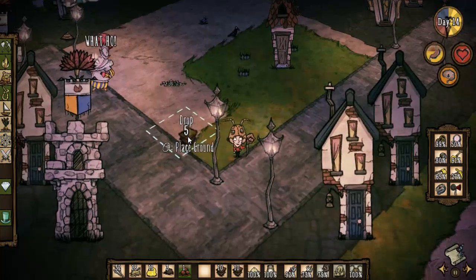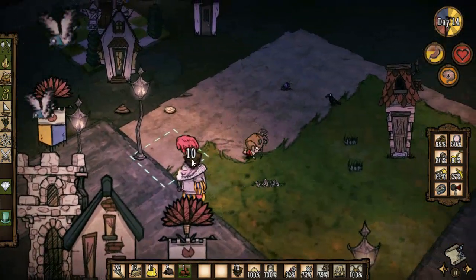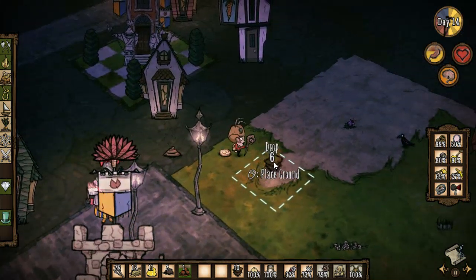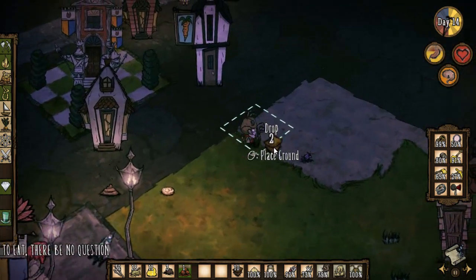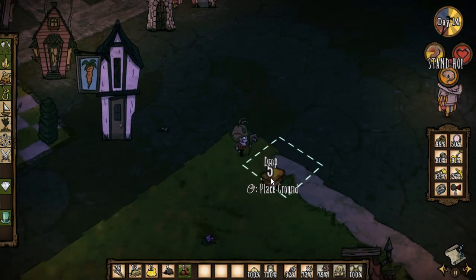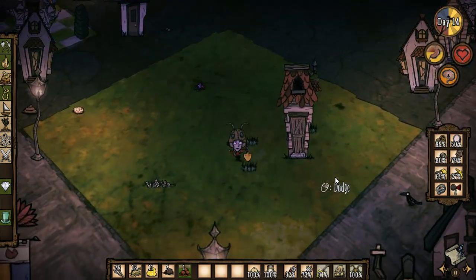Okay. Place ground. Now look at this. Isn't this a lovely little yard? It's beautiful. Please. Place ground. I'm really surprised because I'm almost positive there's supposed to be fog by now for humid season, but there isn't, and it's weird. I didn't make a pith hat for nothing, game, like, come on.